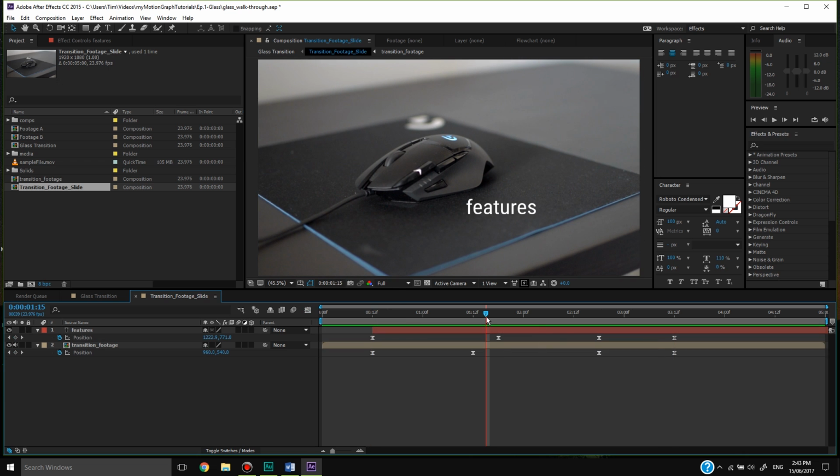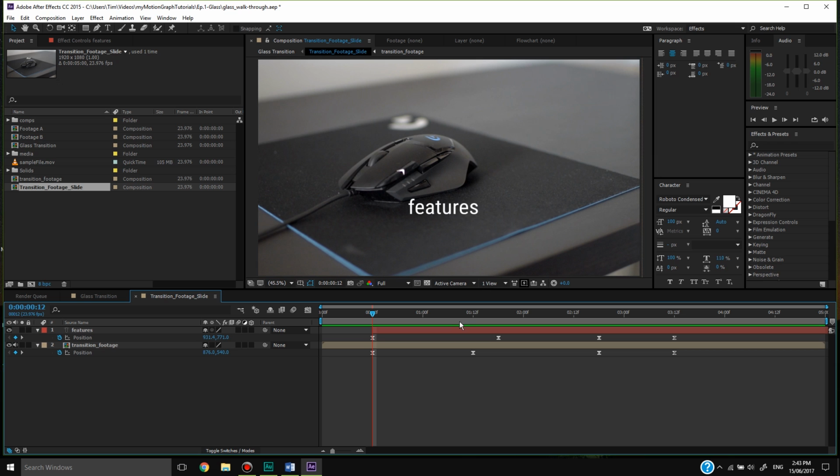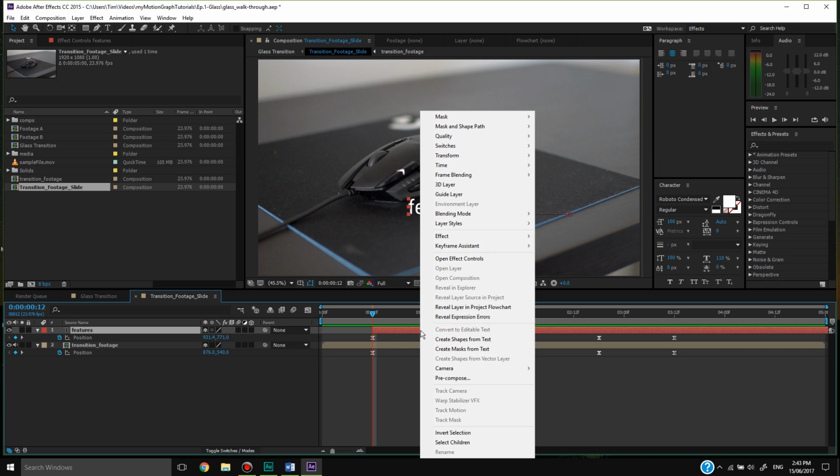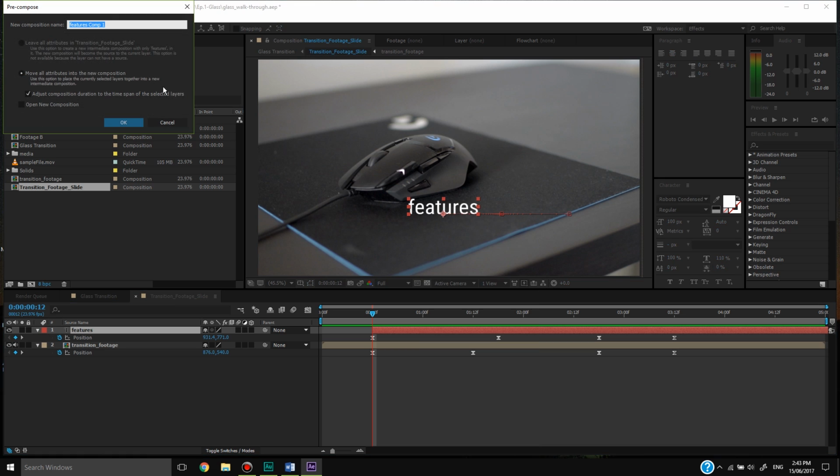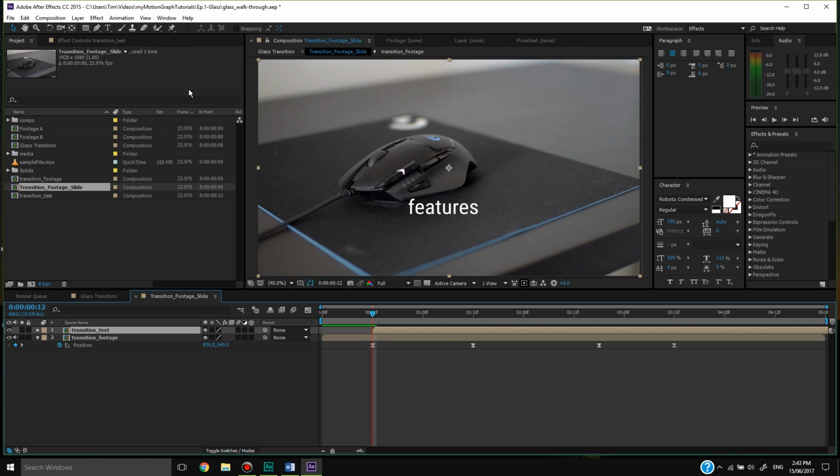Now the next thing, we're going to add a little bit more animation to the text. You notice how after it slides in, it sort of just stays there. So what we want to do is add just some subtle movement. We're just going to add a little bit more depth with this animation. So we're going to pre-compose this text and call it transition text. Move all attributes.